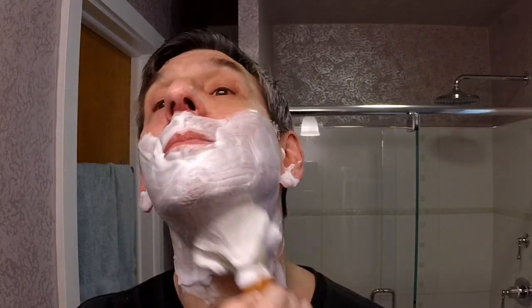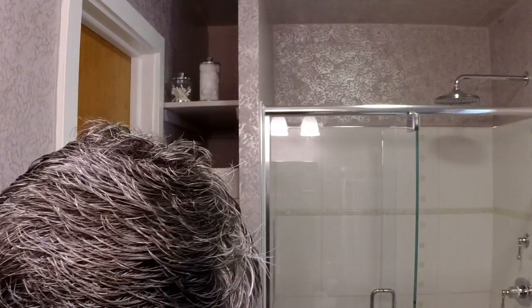Very slick soap on that first pass — very, very easy shave. That Gillette Ruby Blade has smoothed out a great deal. It just feels so slick. Good blast of lavender from the soap. Really impressed with how much they've improved this soap base. Excellent slickness. As you saw from the initial part of the video, very, very easy to build a lather. No issues at all — nothing fussy about this soap.